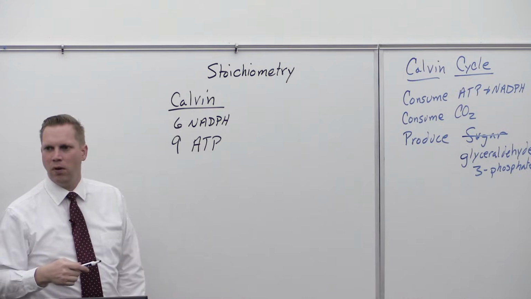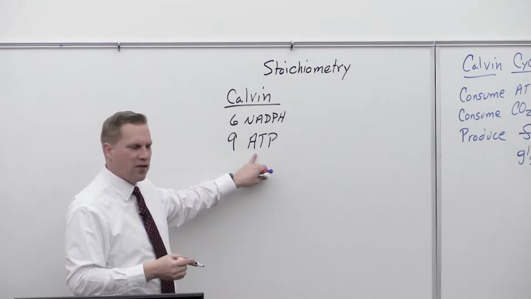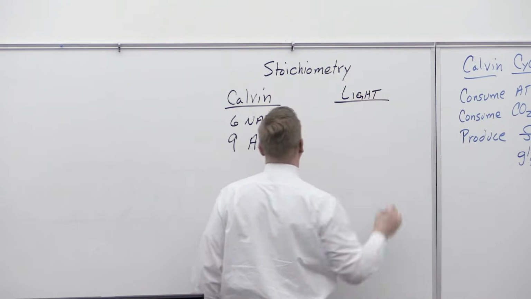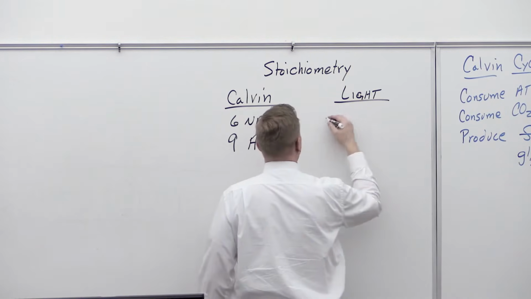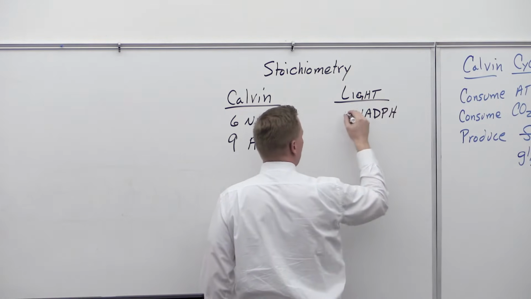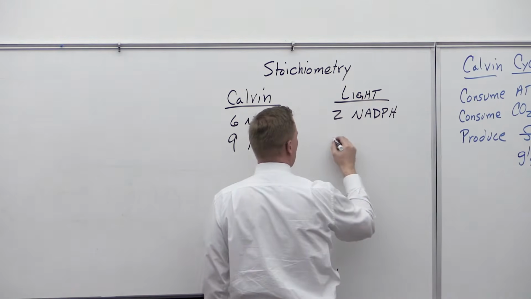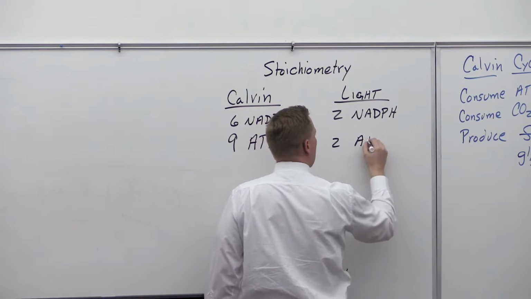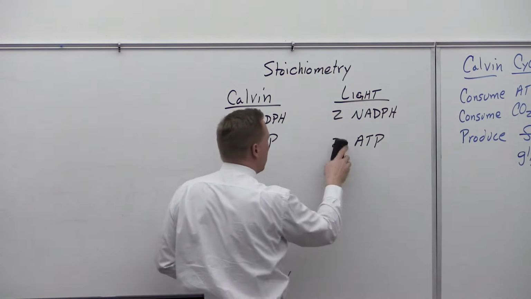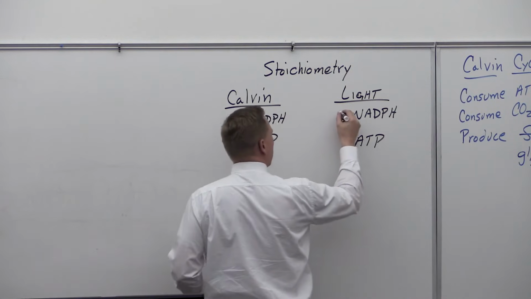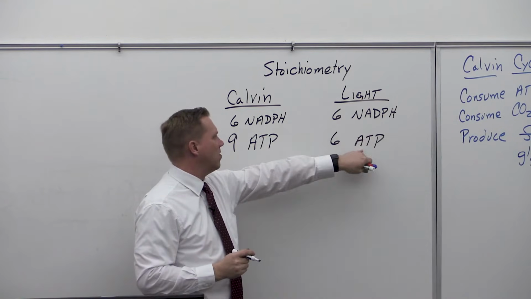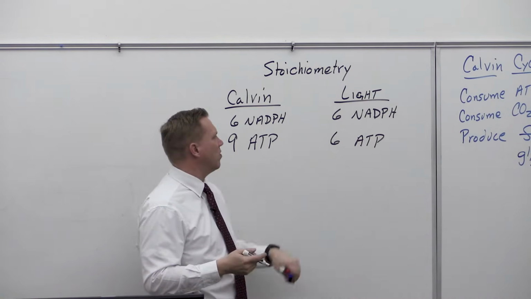where did they come from? They were coming from the light reactions. So if we start to look at the light reactions then, we remember we said that for every 2 NADPHs, essentially, we produce 2 ATPs. Now you're saying, well, that's not nearly enough, but we can run this a couple of times. And so let's increase this to 6 and 6. So as we produce 6 NADPHs, we also produce 6 ATPs. In other words, they're just produced at a 1-to-1.